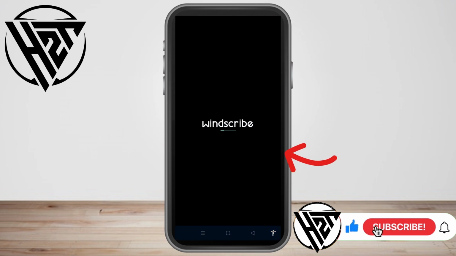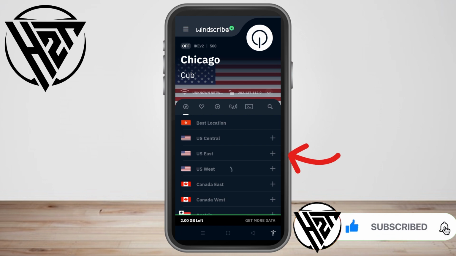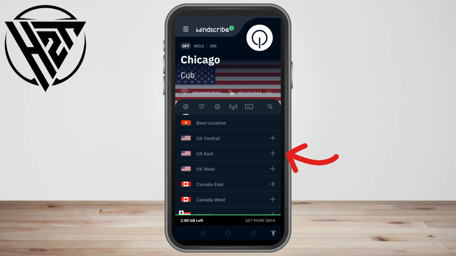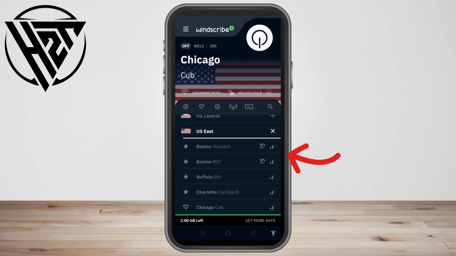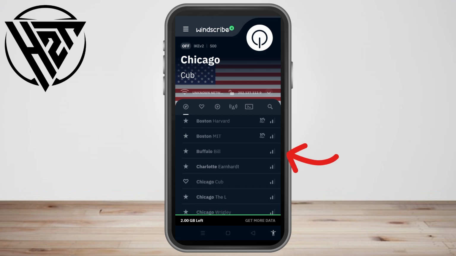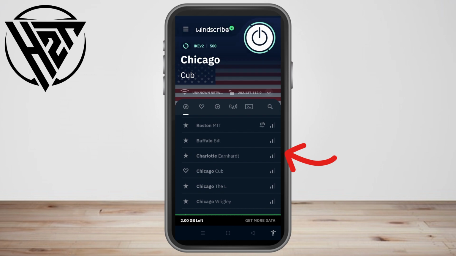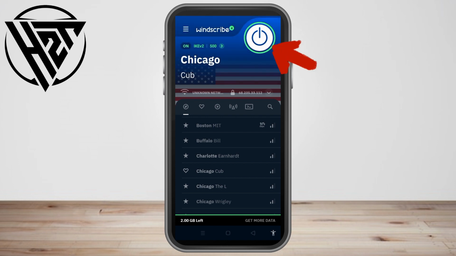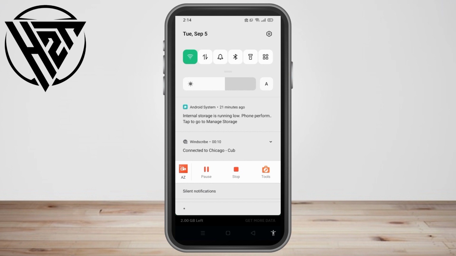First, you have to create an account in Windscribe, and to create an account, they just need your username, your email address, and password, and email is optional. Then once done, you can select any of the free countries here. For example, in US East, I can select Chicago since this one is free. You can see if you're connected to this VPN if this turns green. As you can see, I am now connected to Chicago.